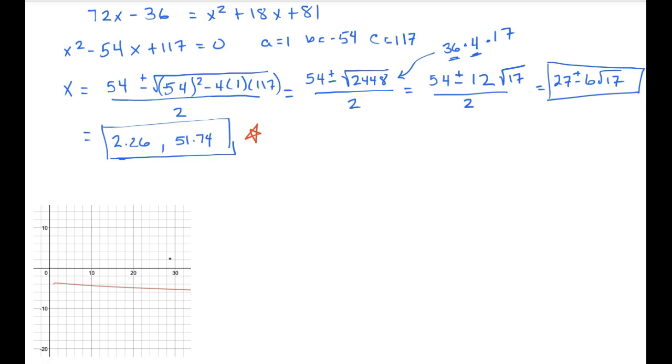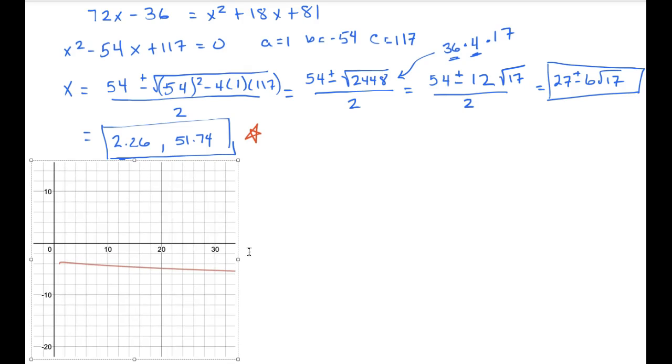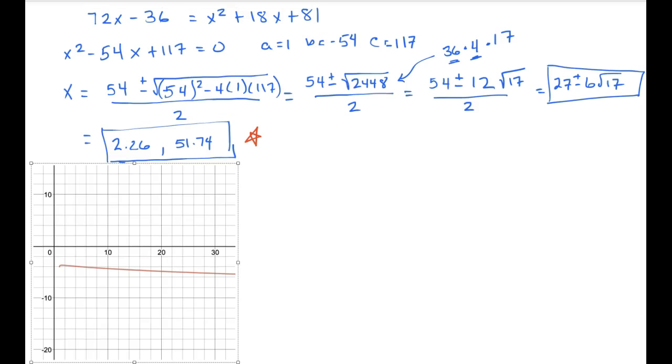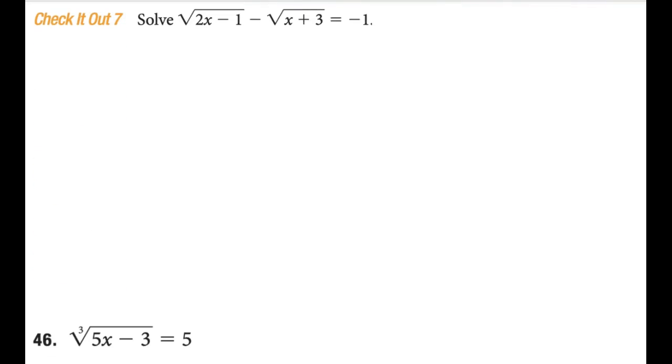So if you look at the graph of this, you'll see here that it's a little bit bigger, that it doesn't ever cross the x-axis. It's this really strange shaped graph that never crosses. So this one has no real solutions. So the solution does not exist, D and E, if you're answering on X, Y, Z. Okay, so at this point, I would like you to try check it out 7. You do need to check this one. That's my hint. So you're going to get a couple answers, and you need to check them both. All right, so I can't wait to see what everybody gets on this one.